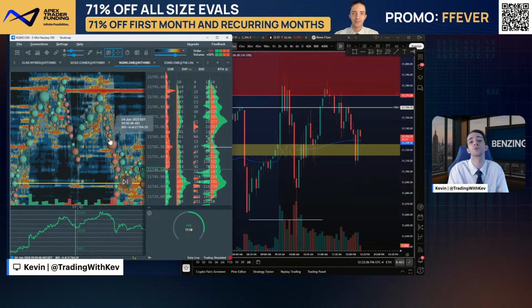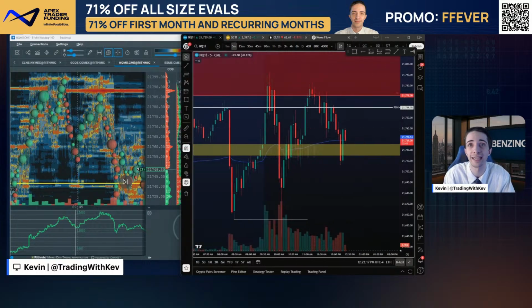Huge. That's a 4-to-1 risk to reward right there. Again, you're able to take 2 wrong trades, 3 wrong trades, take 1 right trade, and be profitable. How huge is that, guys? It is major, so important. Cannot emphasize that enough, how important risk management is and following our rules and setup.